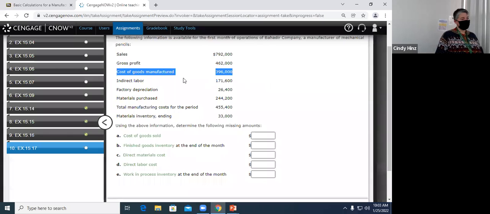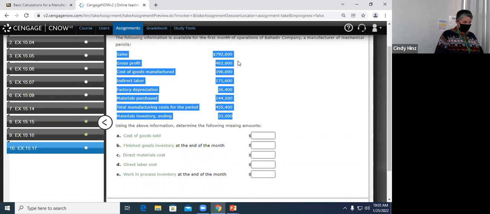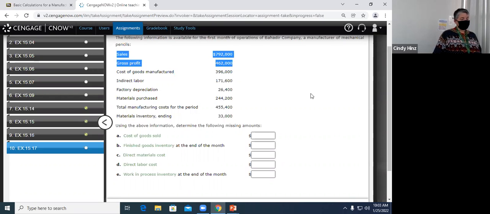Oh, so I'm trying to make this harder than it really is. So there we go. This is, again, one of those exercises where we're doing things a little bit out of order. I was trying to do things from start to finish, saying cost of goods sold would be what we had available, that's the cost of goods manufactured, minus what we had left. But we're not given that information, so I've got to go about this from a different direction.